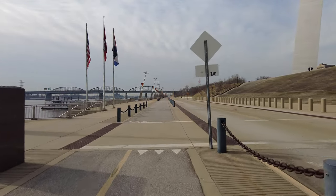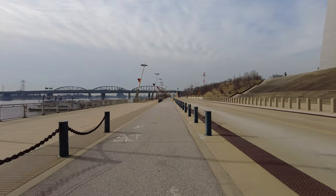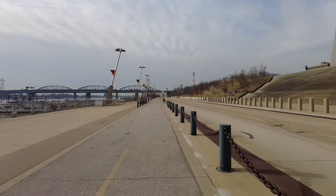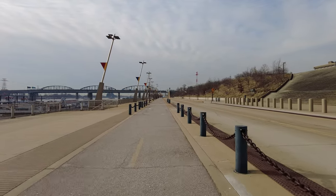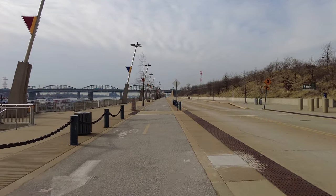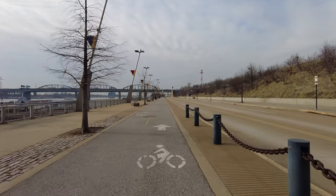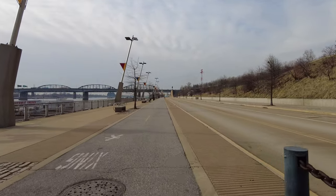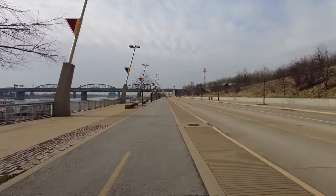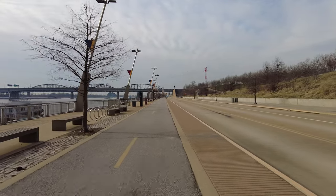The other day I took these stairs to the left, which actually lets you go right up to the Mississippi River, and then on our right are the bigger stairs that take you up to the big arch and the grass hill that's up there. I've got a couple of videos that I did on the arch. My first one in St. Louis in the downtown area was focusing on walking around the Gateway Arch, and then a couple days later I also did a live stream at nighttime that included it.